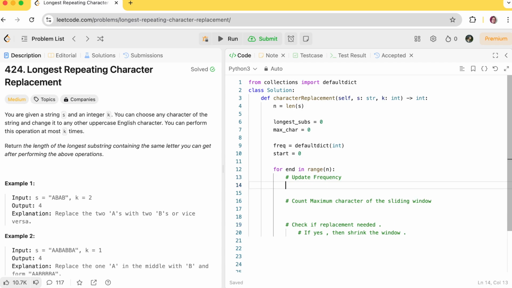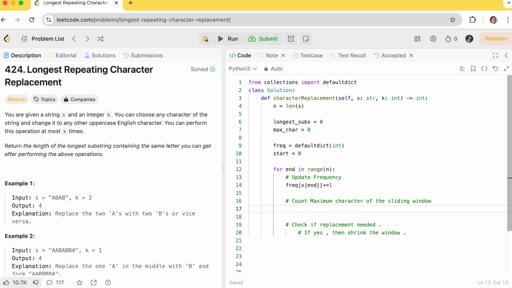So initially I'll update my frequency, that is, add the frequency. So my frequency, I'll get it from here, and so it will be s of end, right? So that will be the alphabet pointed by the end pointer. So I'll have to update this frequency, that is adding it, and then I'll have to find the maximum character of the sliding window.